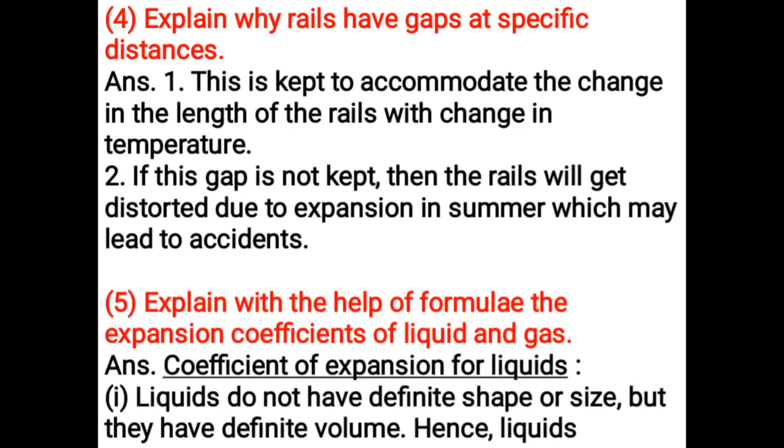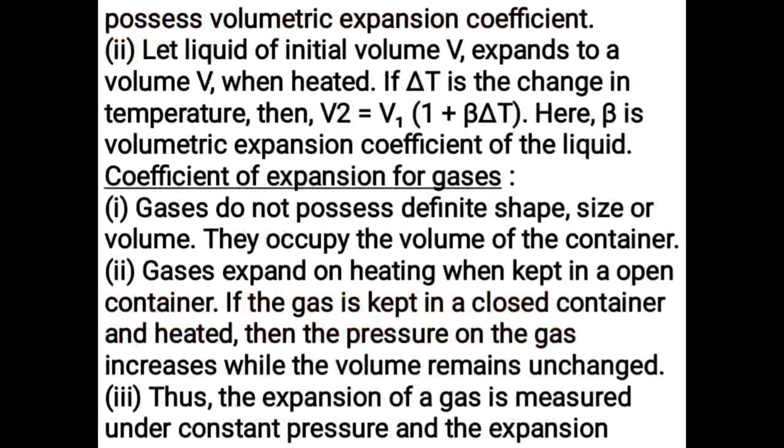Explain with the help of formulae the expansion coefficients of liquid and gas. Coefficient of expansion for liquids. Liquids do not have definite shape or size, but they have definite volume. Hence, liquids possess volumetric expansion coefficient. Let liquid of initial volume V1 expand to a volume V2 when heated. If delta T is the change in temperature, then V2 is equal to V1 (1 + beta delta T). Here beta is the volumetric expansion coefficient of the liquid.